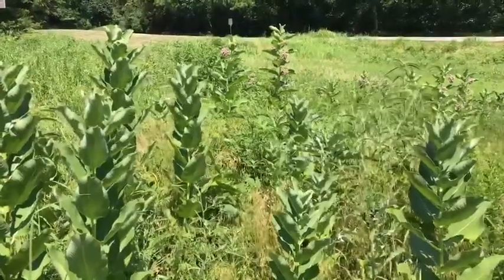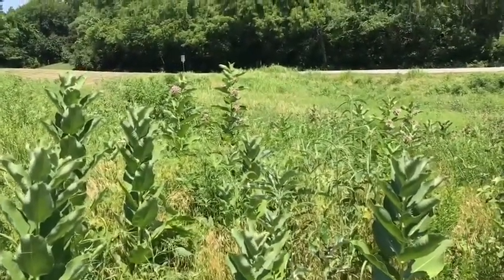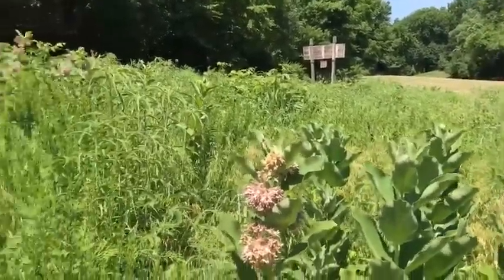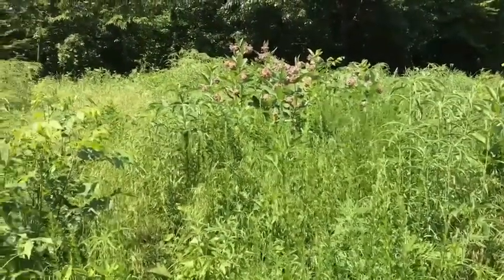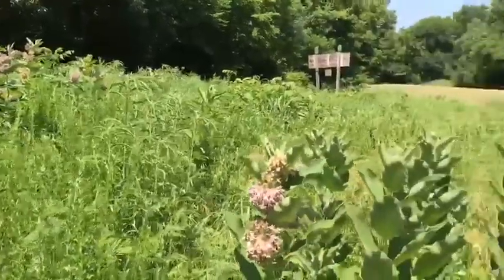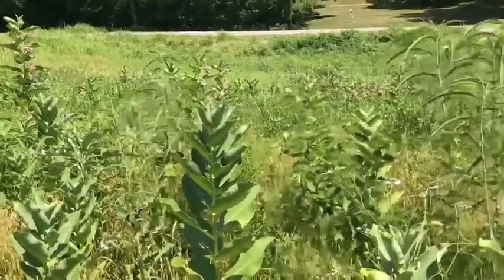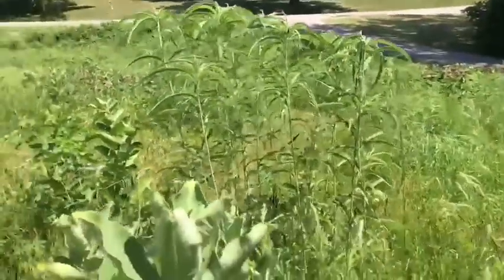The first Saturday of June every year is National Prairie Day, and June is an absolutely beautiful time to see a lot of diversity and life out on the prairie. This is our prairie next to the Schlegel Library. We like to have this diversity here so we can show it to the public and to school groups — all the different insects and other animals, mammals, reptiles, and amphibians that use this prairie. To a lot of people it looks like a bunch of grass, but there is so much more living in here with the different flowers. The pollinators and dragonflies we're looking at today are just some of that life.